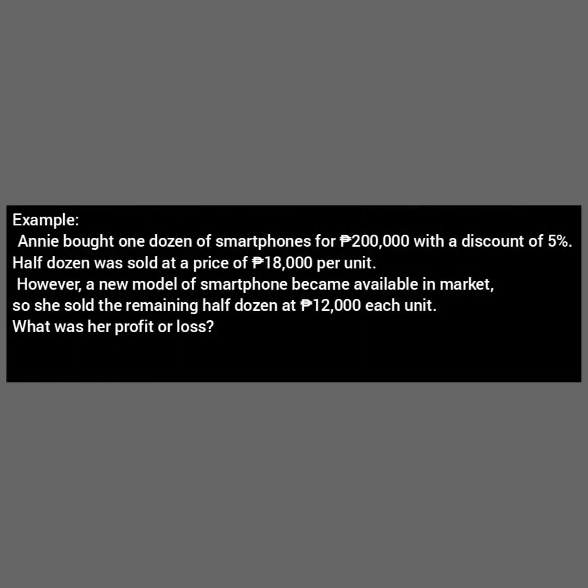Here's the example. Annie bought 1 dozen smartphones for 200,000 with a discount of 5%. Half a dozen was sold at a price of 18,000 per unit. However, a new model of smartphone became available in the market, so she sold the remaining half dozen at 12,000 per unit. What was her profit or loss?